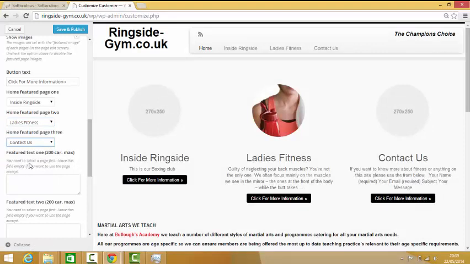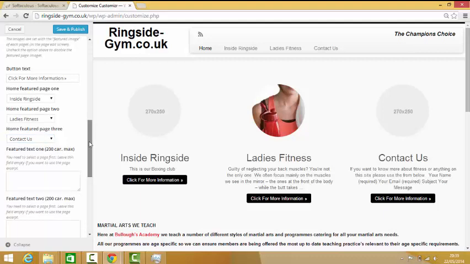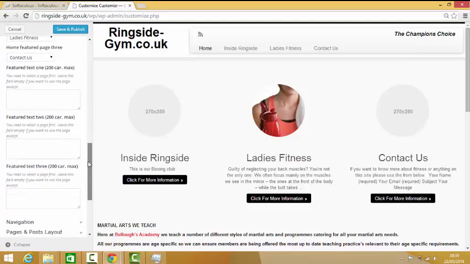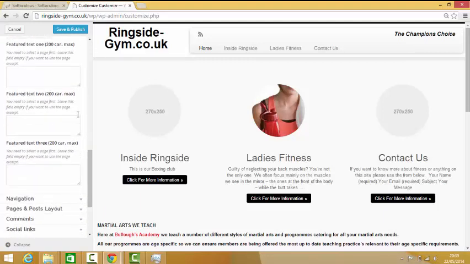For some reason I've got two contact us pages in there, so I don't know what that's about, but not to worry. So that's that. Then we're going to go into these boxes here. Now each of these boxes actually is this section right here. Okay, so if I type in this, you will see what's coming off here now.